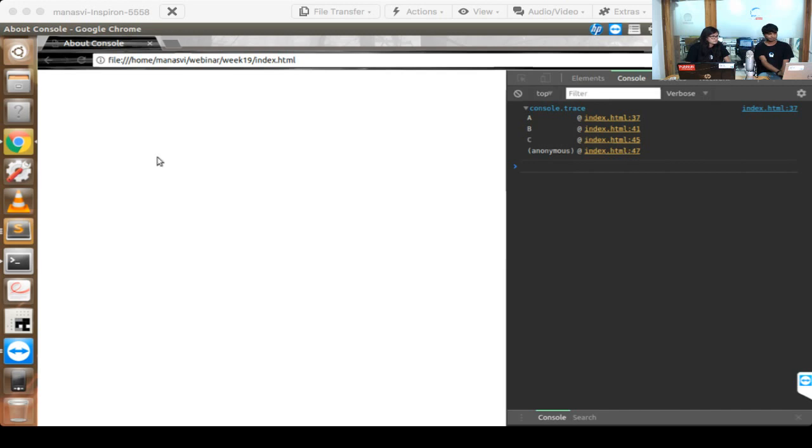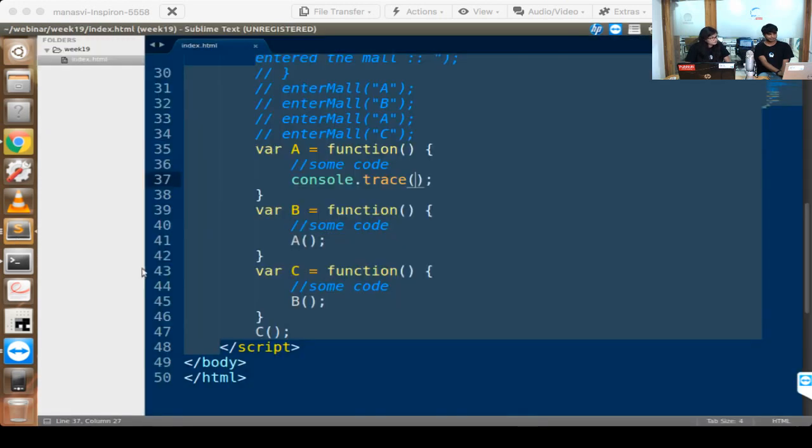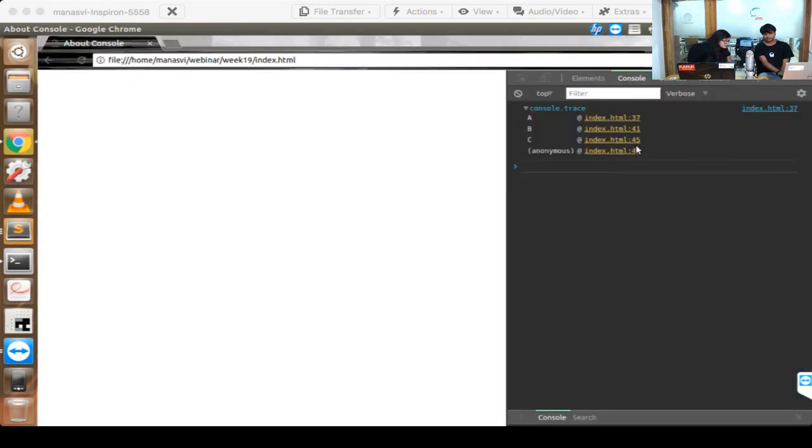Line 47 has the call to C. Then the call to B is from line 45, similarly B was called at line 41, and A was called at line 37. So it's very easy to trace these functions that were called.